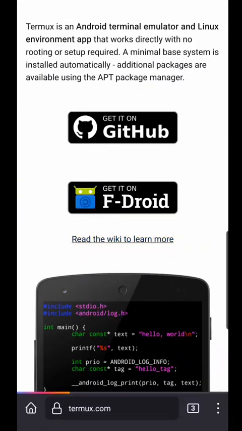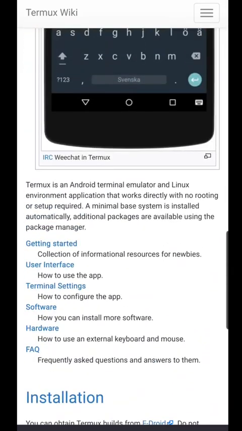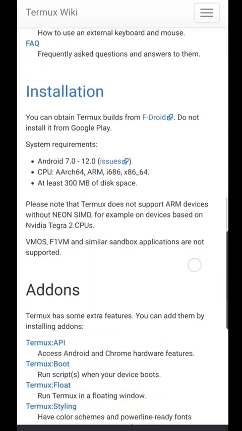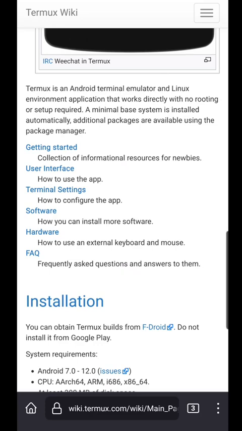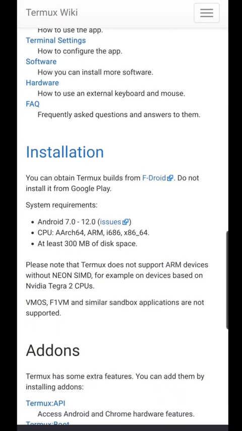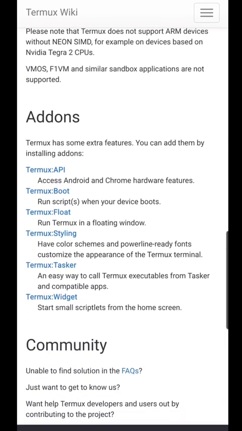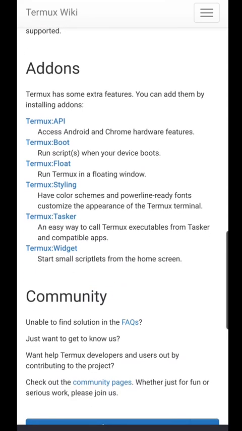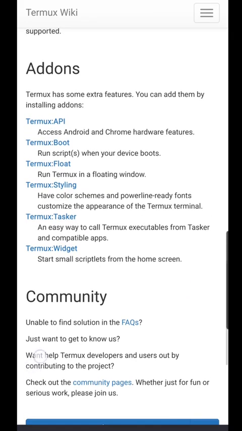In case you missed it, this is the link to the Termux wiki. There is a lot of good information on here. So there is a chance that if I don't answer your question, the answer is somewhere in the documentation. I'm not going to go through everything that's in the wiki. That's not feasible for one video. But these are the general recommendations for your device. These are the add-ons. I would just recommend that you install all of the add-ons, right? And you can find these add-on features in the form of other apps on the F-Droid store that you can install. All right. So let's get going.